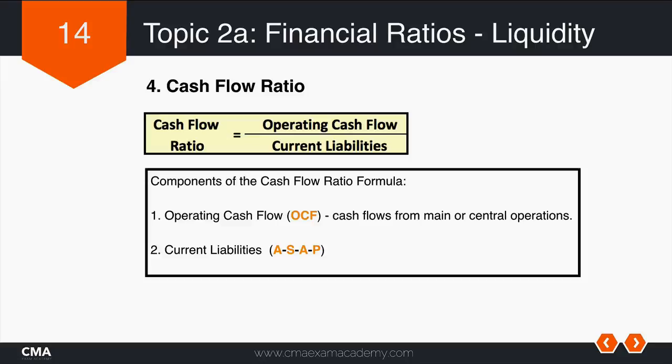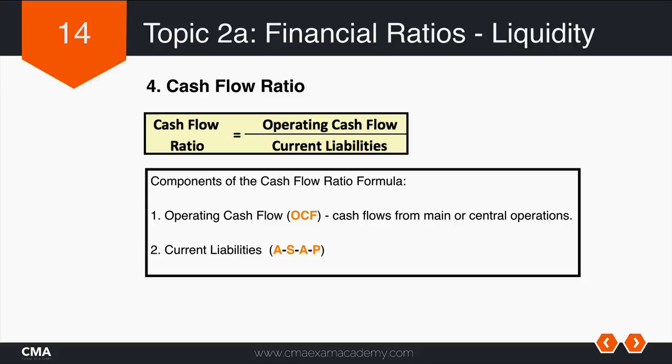the balance sheet alone. The numerator, which is the company's operating cash flow, will come from the statement of cash flows. The operating cash flows are those cash flows coming in and out from the company's main and central operations. These operating activities include buying and selling inventories, collecting receivables and paying salaries, accrued expenses, and the like. As with the other mentioned liquidity ratios earlier, the cash flow ratio's denominator is also the current liabilities, which makes it easier to memorize.